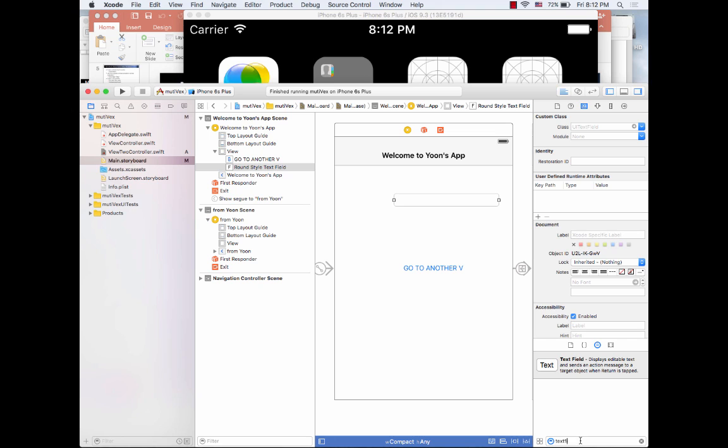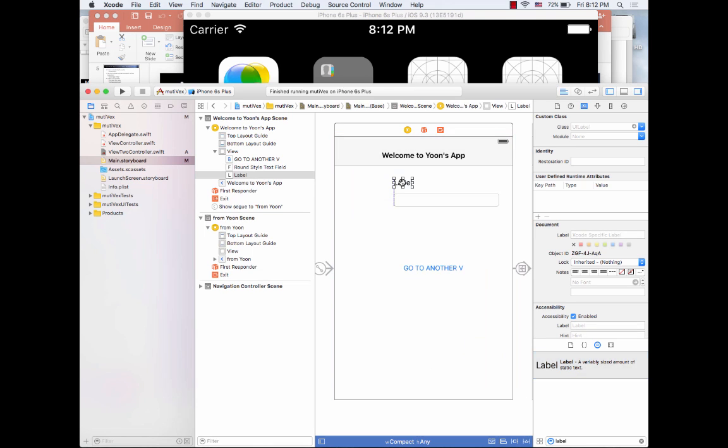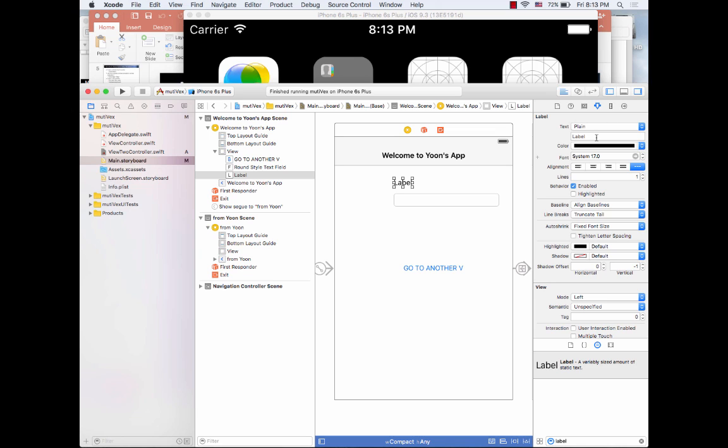And then a label. And here, you can say this label back here, attribute inspector, and the title of that, we can change it.